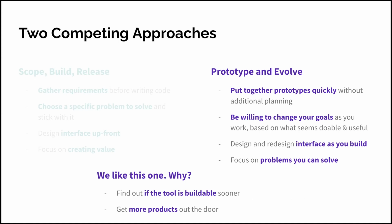You find out whether the thing you're working on is buildable much earlier, which is really nice, because often we have found that if you get lost in the sort of product management mindset in tools like this, you don't get things out to your users fast enough, and you're not able to pivot based on whether something is doable and whether it's actually useful. And also, you should think about internal infrastructure as sort of like lottery tickets, where some will only be used by a few people, but some will be used by very many. And by producing more things, you have a much better chance of hitting on those lottery tickets.